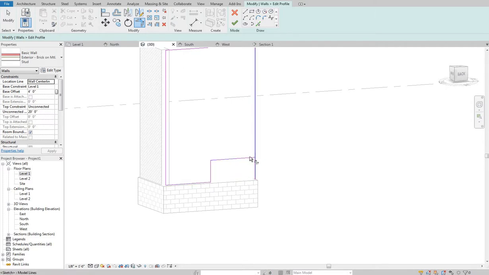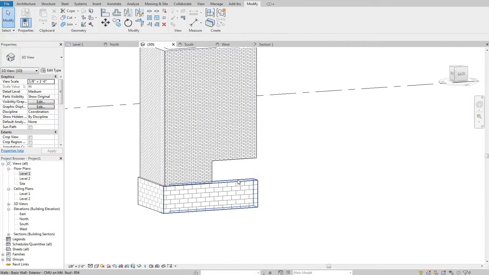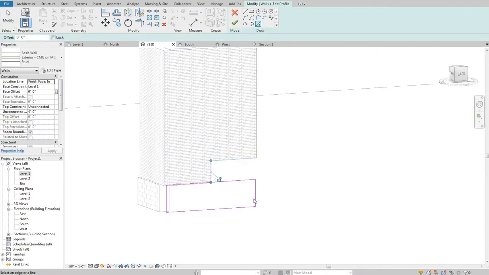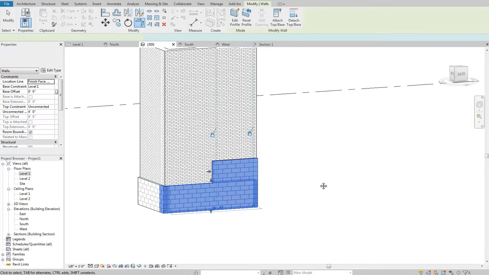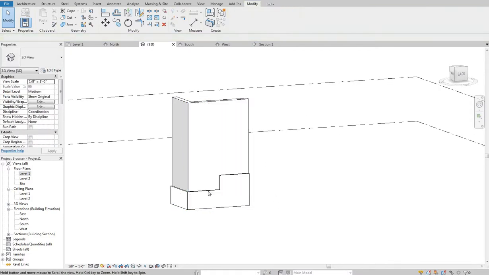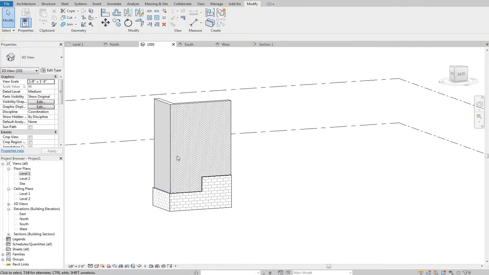and as long as, remember, I have an outside border here. The outside border of this wall is what is locked to the top. So as long as this one is constantly going to move with the top of this one, I'm just sketching in there. So I can go ahead and jump that, and then I can come in and hit Edit Profile and grab those two. And now I can create a step detail with that same kind of stacked wall look, but actually get more control out of it and get what I want out of this sort of condition.